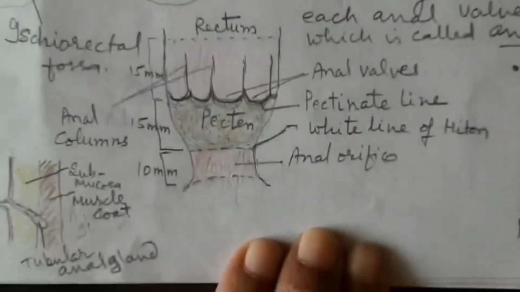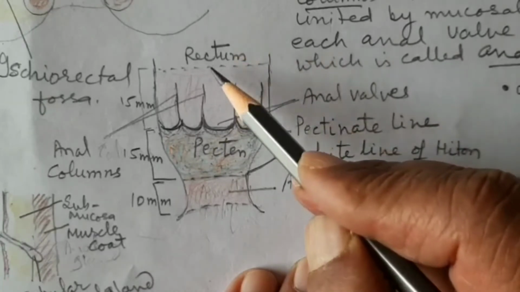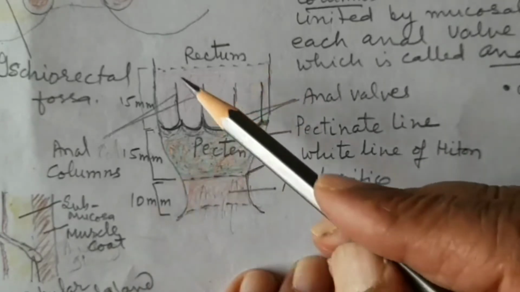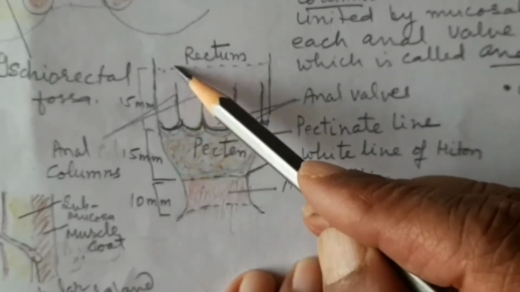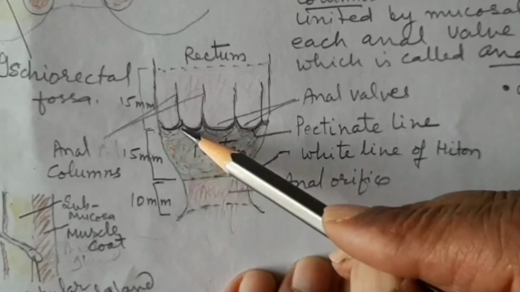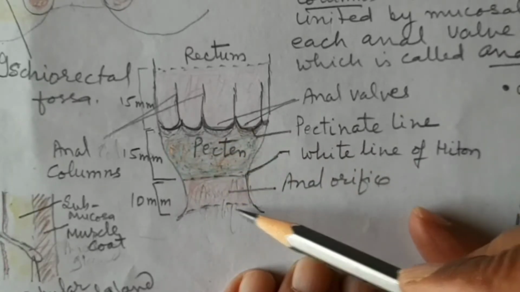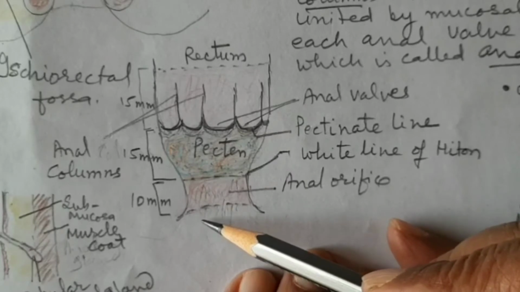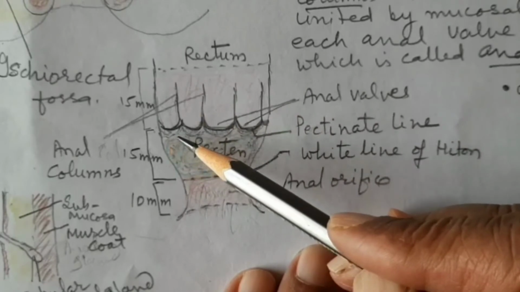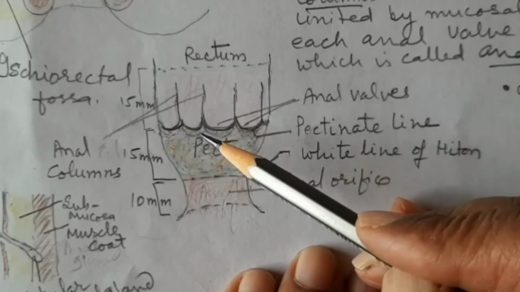So at this point, above is the rectum and below is the anal canal. So this is the anorectal junction, and this part is the upper part, the upper 15 millimeter, and then the lower 35 millimeter is the lower part, till it reaches the anal orifice, the anus. Upper part, as I said, is 15 millimeter long, and we are sitting inside the anal canal and seeing it from inside.